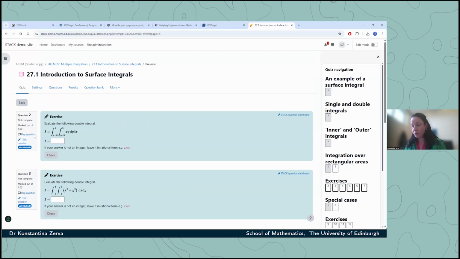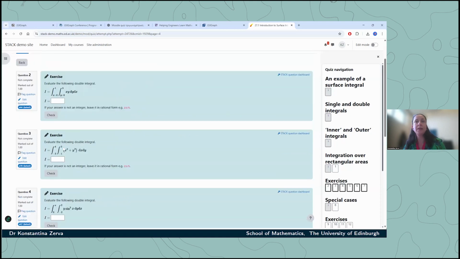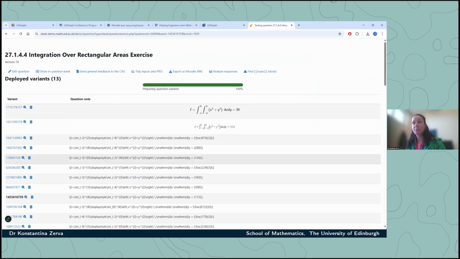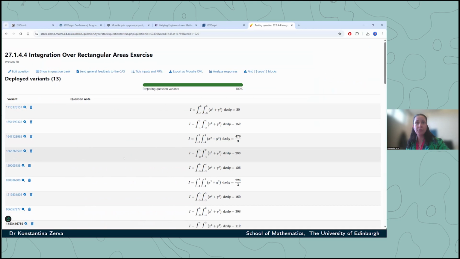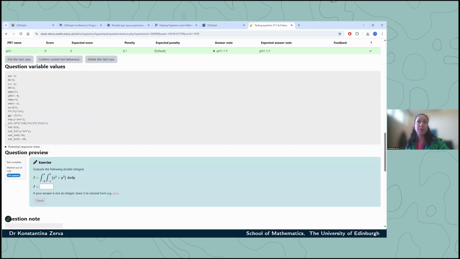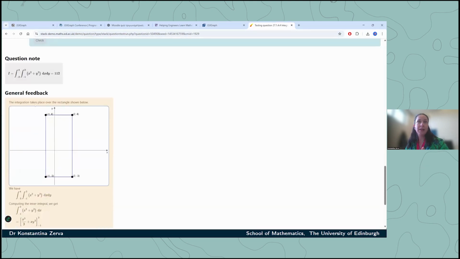So let's say for this question here, the students need to solve a double integral, and the JSXGraph is part of the worked solution. So the integration takes place over a rectangle area. So we use the graph as part of the solution.